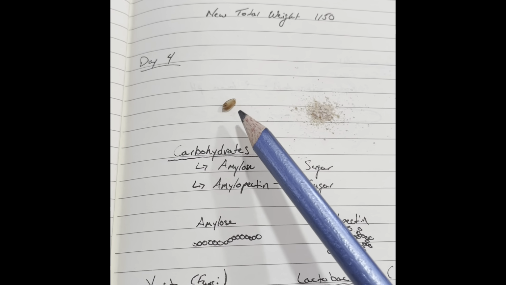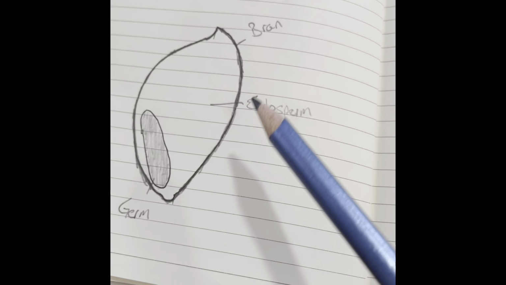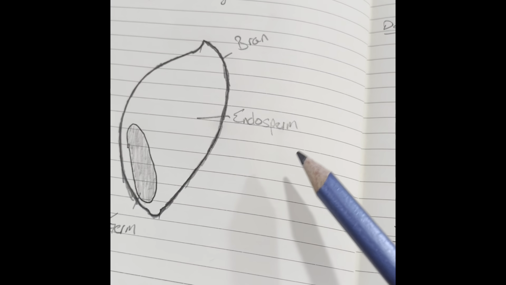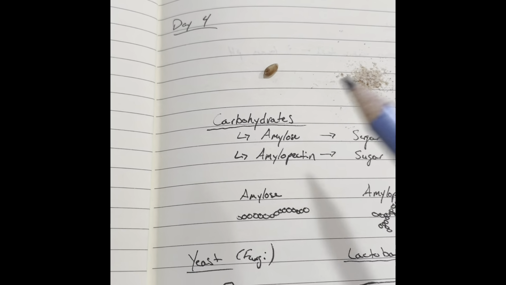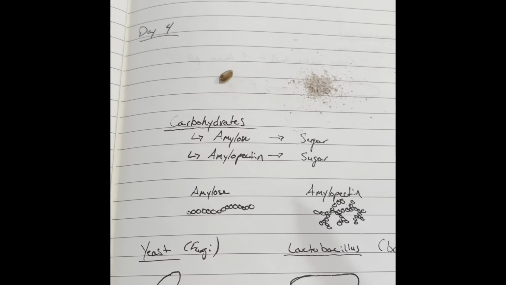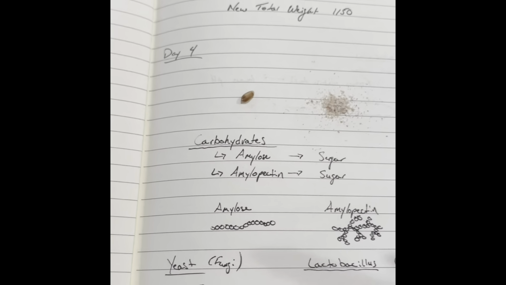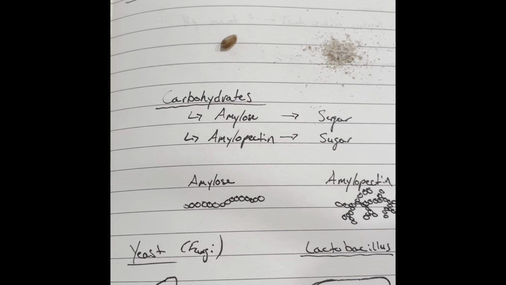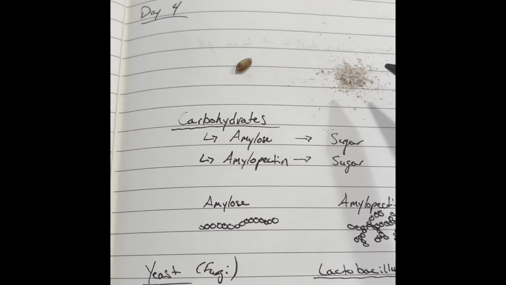So it all starts with the seed, and then we grind the seed into the flour. What's inside the seed is made up of three components: the bran, the endosperm, and the germ. Within the endosperm is a lot of carbohydrates. Most everyone is familiar with this term, but this is a hierarchy category, a title that has a lot of other categories underneath it. If we break that word down, we have these two things, amylose and amylopectin, that are both contained within the endosperm.